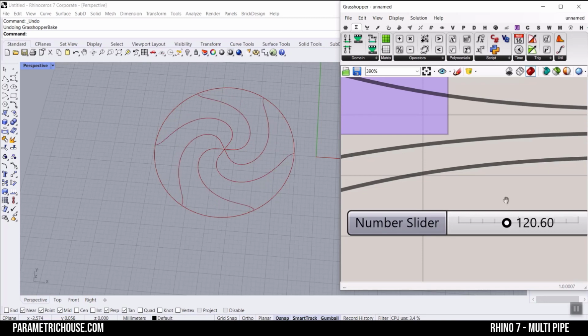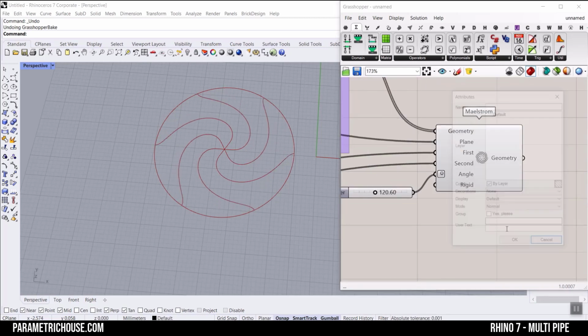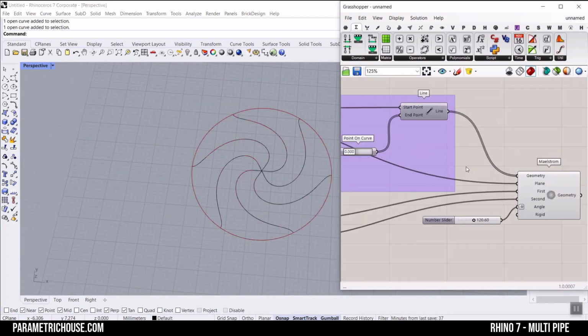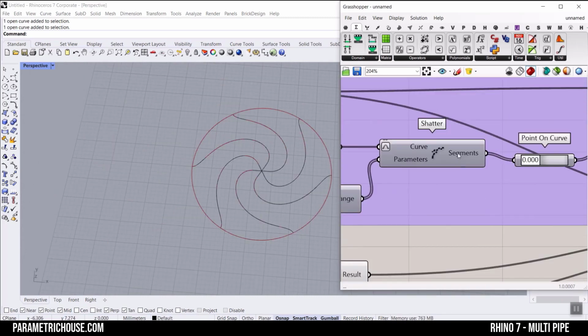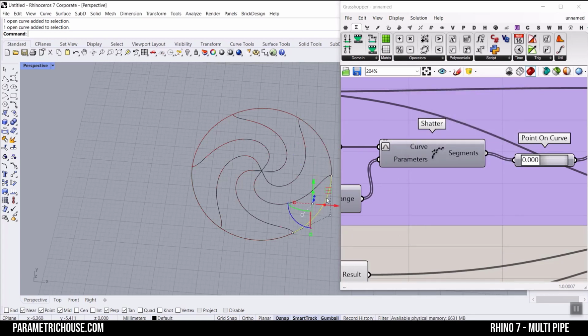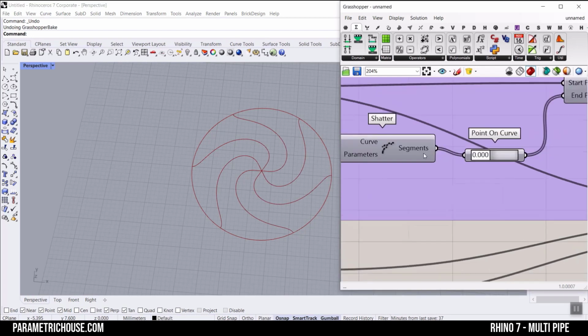But the problem here is that if I bake these lines, you can see these curves, and also bake the segments here, those segments are also located on those curves. So what we have to do is to also extract them.